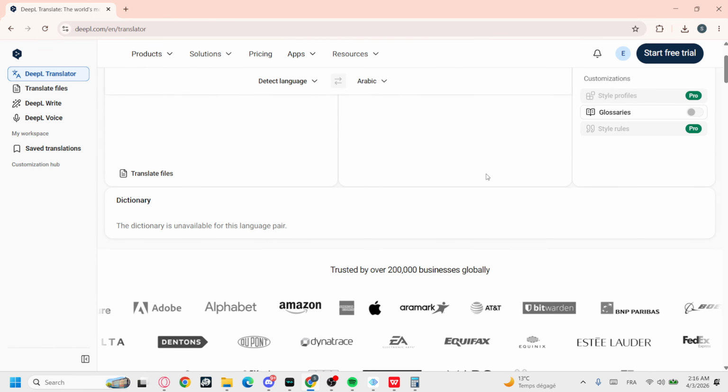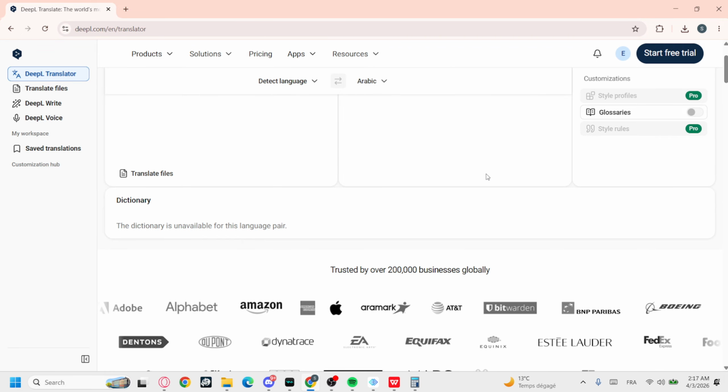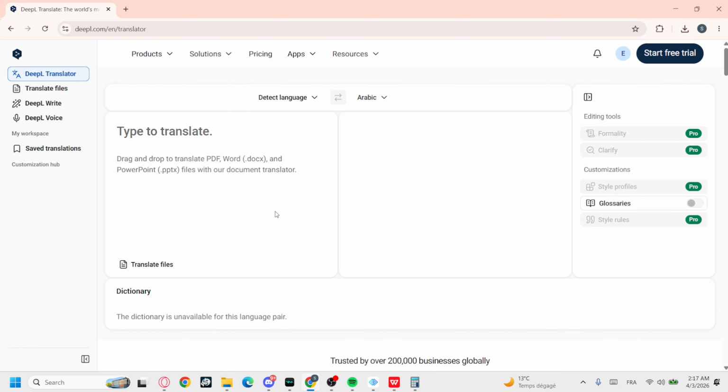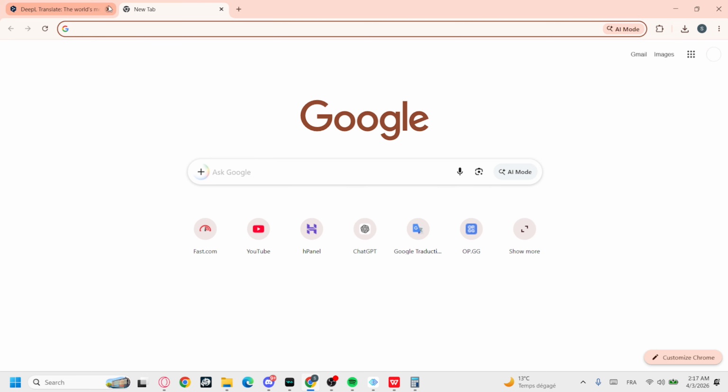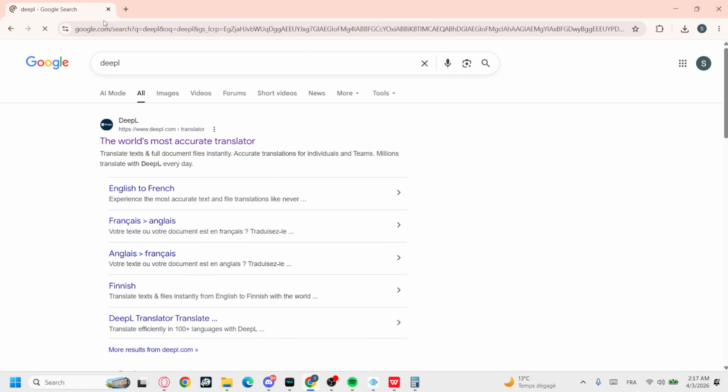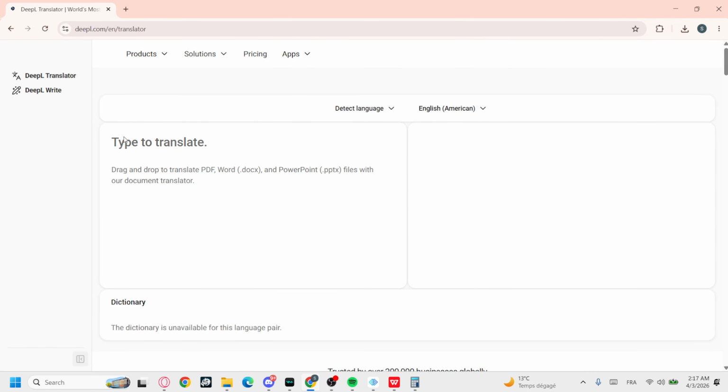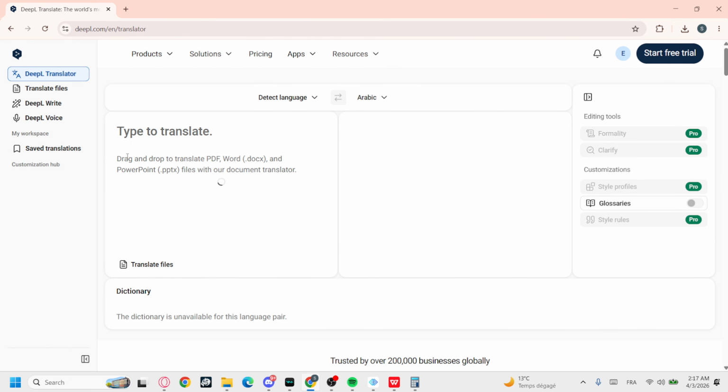In today's video I'm going to show you how to fix translate full page not working in DeepL. So actually guys, to fix the issue you will first need to refresh and retry. How so? You will need to just open a new tab, close the previous one, look for DeepL, okay, and just go to that website. Here you will need to click right here, and then just go with translate full page again, okay, and make sure the page has fully loaded.